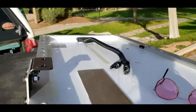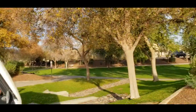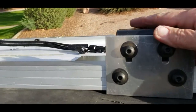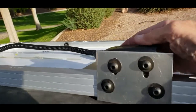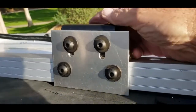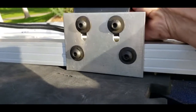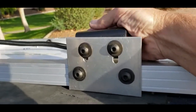And yeah, this is the beat up old solar panel. And then on the outside, this edge right there that goes back and forth. After I get that side secured, mostly, once I get both of these up, one here and one here, then I can get my precision tool, actually a bubble level, and then I can raise and lower the solar panel about 1/4 inch or 1/2 inch. So that's how it works.